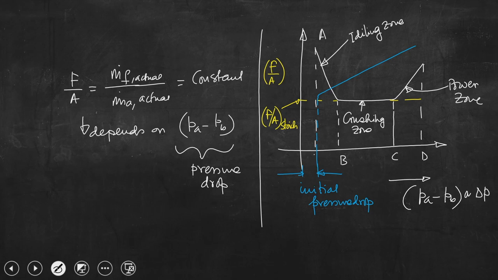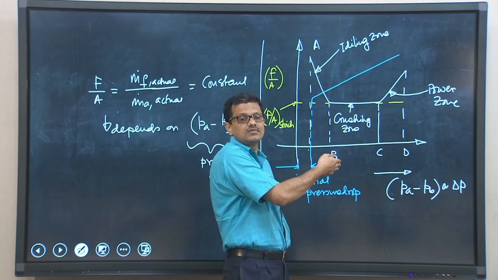This initial pressure drop is needed for the real application, because the fuel will not flow until and unless the driving force is sufficient to overcome the frictional effect as well as the effect that is there due to surface tension. So, this initial pressure drop is needed for the flow of fuel from the float chamber to the fuel discharging point, because it is needed to overcome the frictional losses as well as the effect that is there due to surface tension.